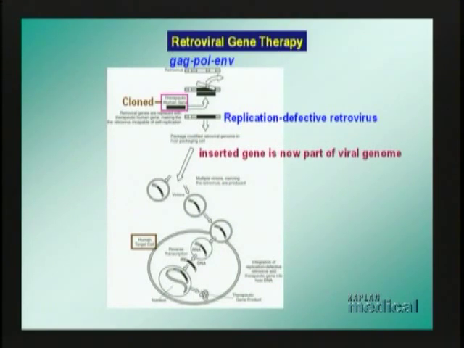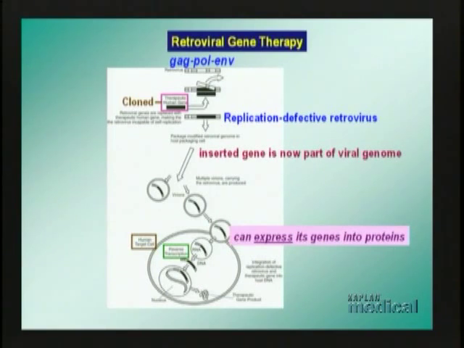And once it inserts itself into that cell, what's going to happen is that virus can express its genes into proteins. Even though the virus cannot reproduce itself, it can still express its genes into proteins. And one of its genes, remember, is that therapeutic gene. And that gene will be converted into messenger RNA, which will now be made into protein. So now, once that replication defective retrovirus gets into a target cell, it expresses its genes, and one of its genes is the reverse transcriptase.